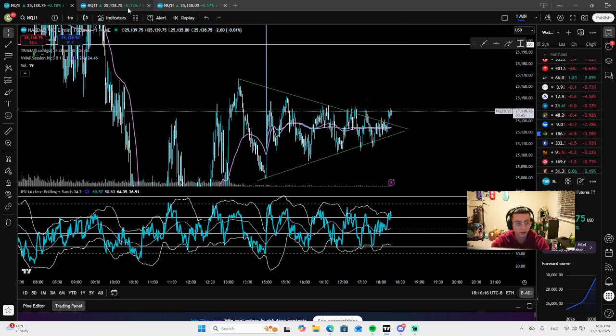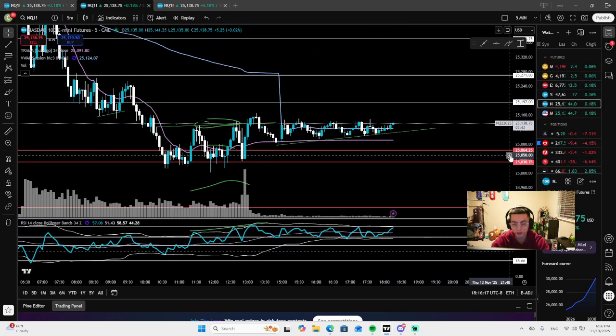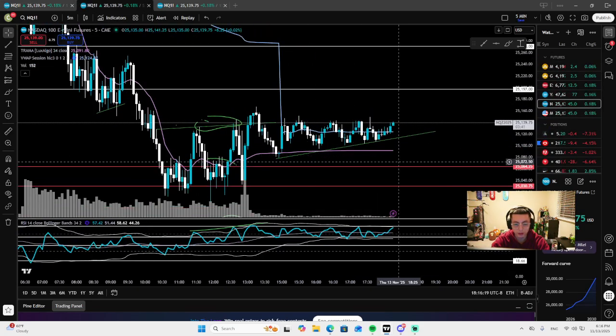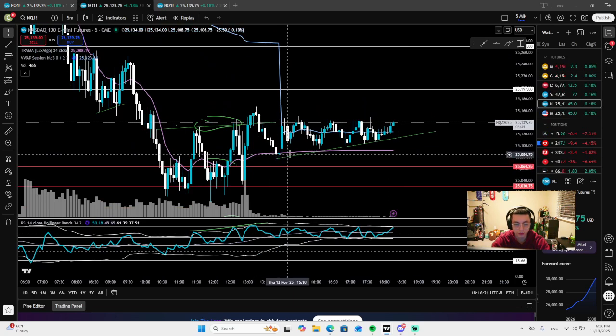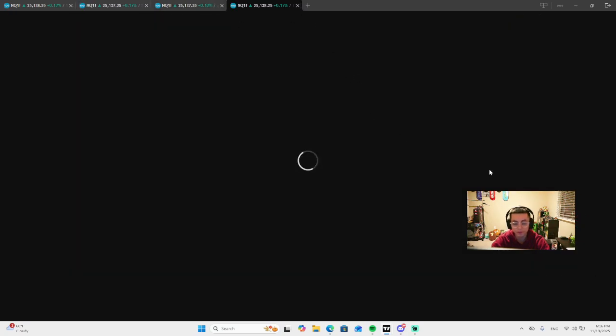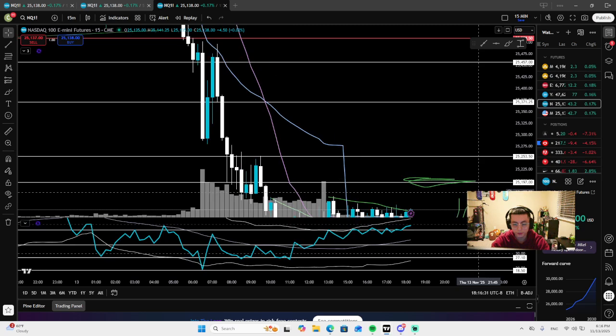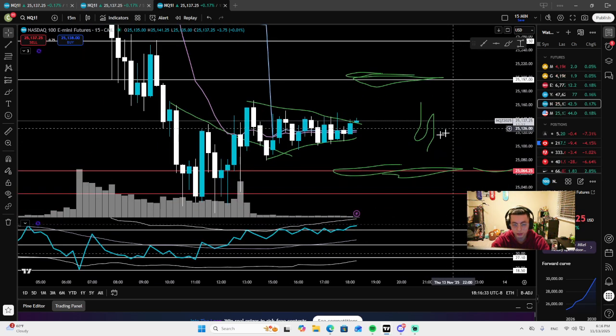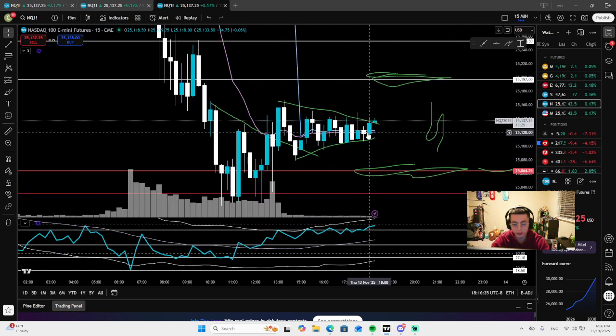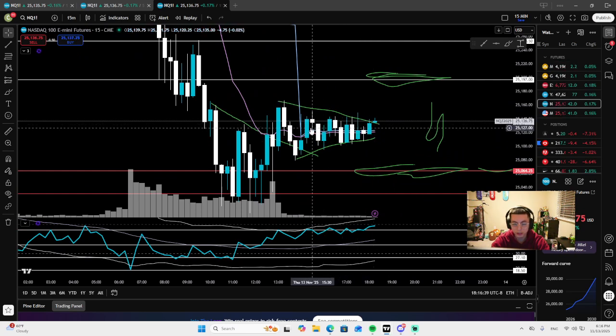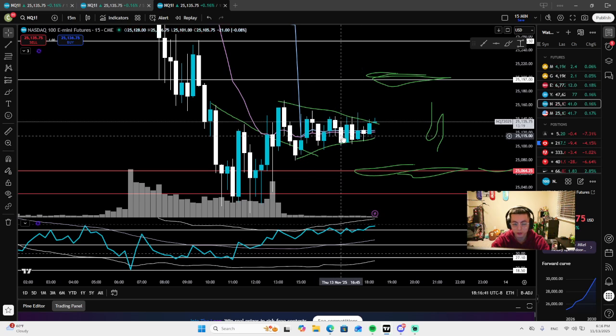So now let's check the 5, right? If we come over to our 5, we can also see that we have failed to break 5 minute trauma. We tried breaking here, created liquidity, and then have just consolidated to upside. Check our 15. Same thing on our 15. If we come here, we can see it's just been chopping at TRAMA / VWAP. No real indication here. So honestly, there's no real good A+ setup here, right?